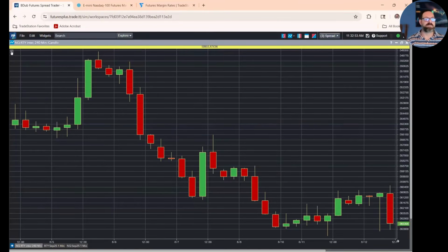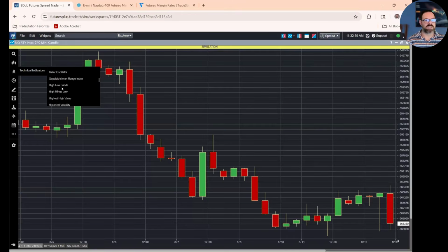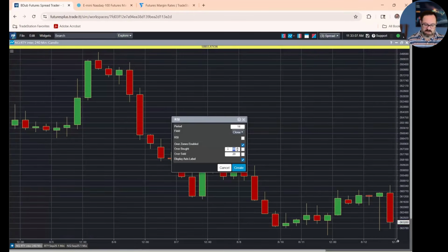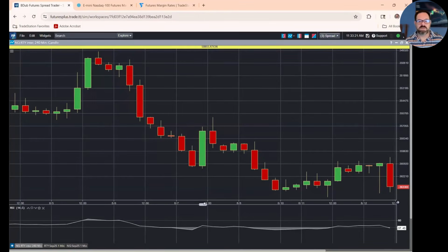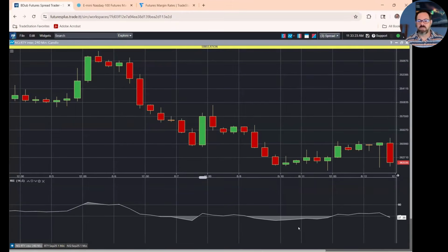As I said before, I typically will use certain tools. So I can go ahead and bring in technical indicators. I like using RSI for momentum. That's one. I don't use the typical 80-20 that they show, but I use 60-40 for overbought, oversold. You can change the colors and the lines as well if you want to. I'm just going to create that. There we go. So there's my RSI at the bottom, showing me that we actually have bearish momentum right now.